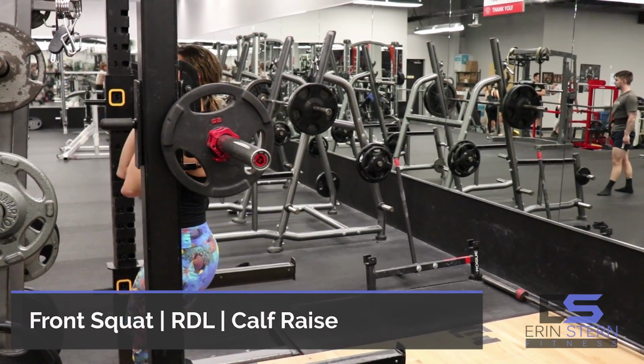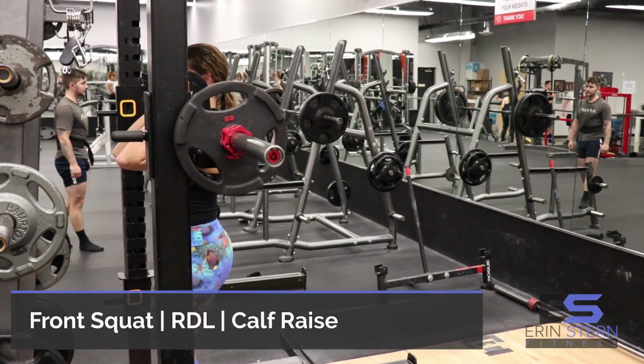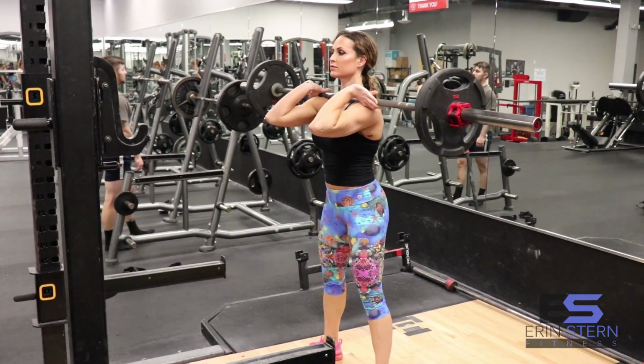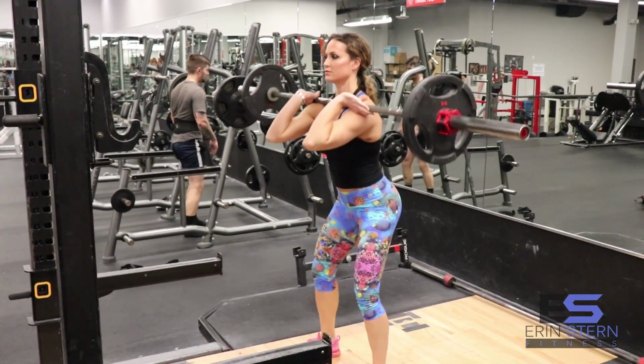Thirdly, it's weights plus cardio. So you get the benefits of lifting and the cardiovascular benefits, which means we've kind of smushed the two workouts into one and you won't have to hop on the treadmill. So yay for that. Without further ado, let's get into leg day. The first circuit is going to be the most demanding. So we're going to do a front squat, followed by RDLs, followed by a barbell partial rep calf raise.